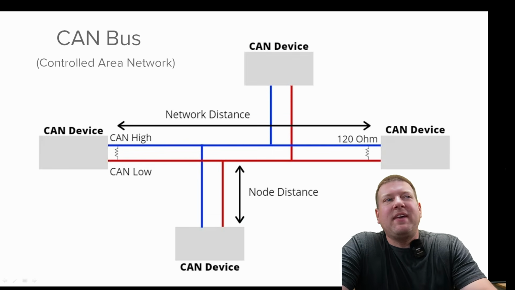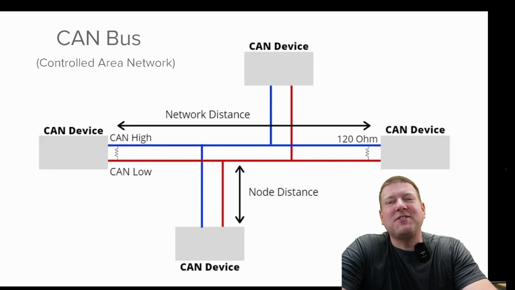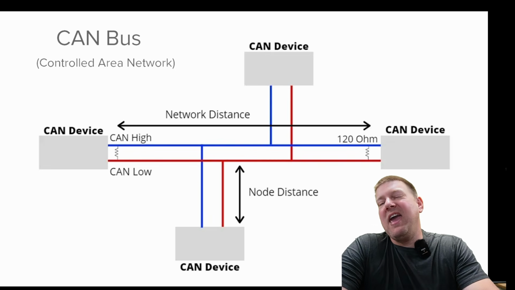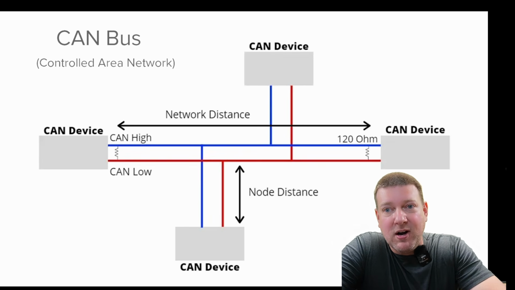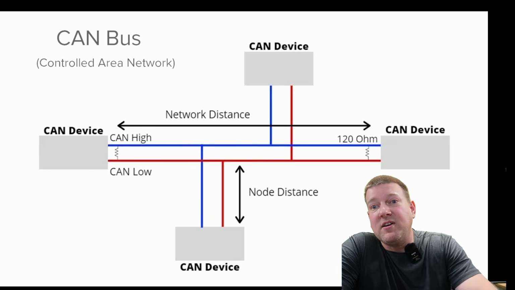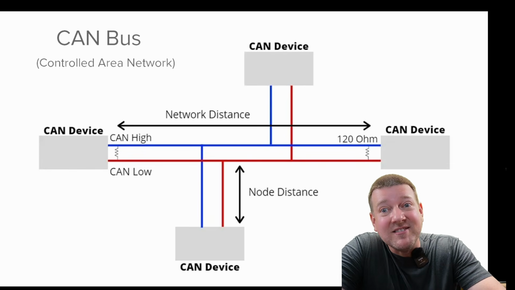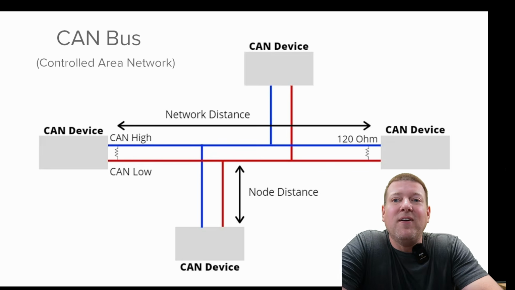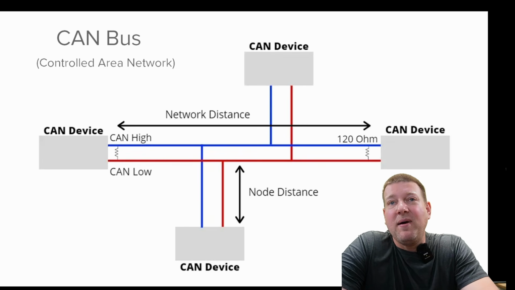CAN bus. Believe it or not, CAN bus is probably one of the ones you interface with a lot every day and you don't even realize it. That's controller area network. CAN bus is a really special one. It's used all over in industrial environments and commercial environments when things have to talk over a long distance. But they also use it in a place that you wouldn't figure. Cars. So your vehicle has a CAN bus operating in it, and we'll talk about that in a minute.